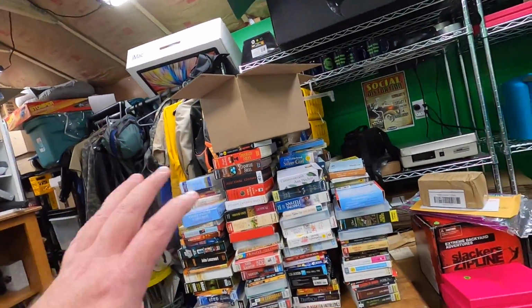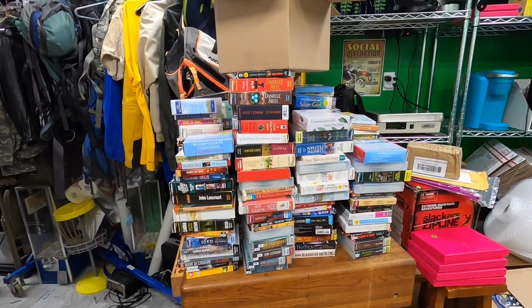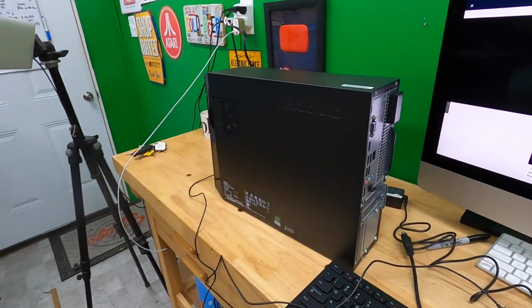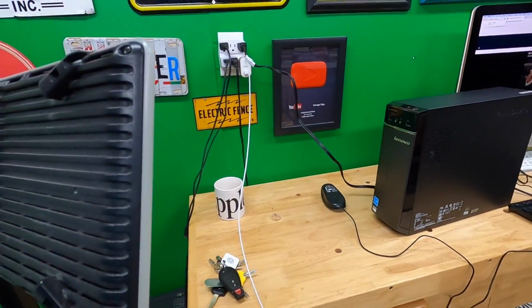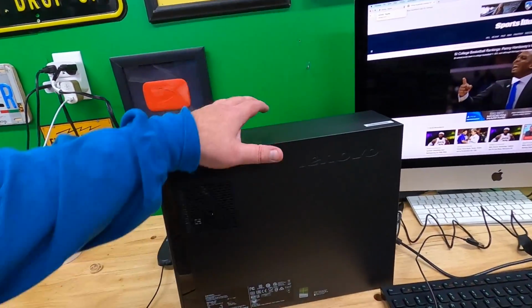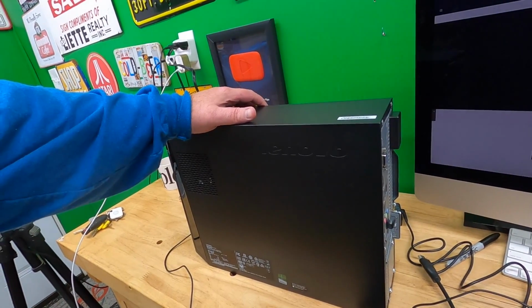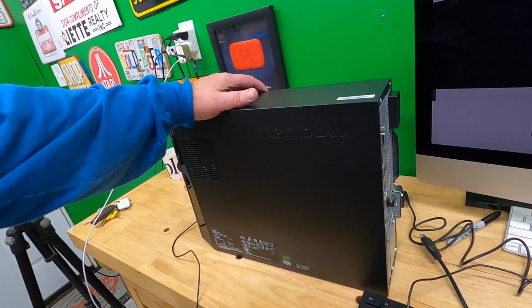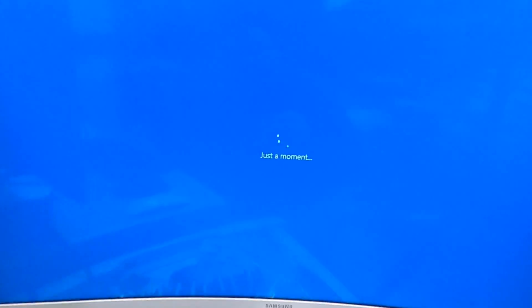All right, packages are away, and I'm going to get started on this pile of audiobooks today. I'm going to go ahead and start knocking these out. Before I do that, though, I've been curious to see how well this computer is going to work. Supposedly it's got Windows 10 on it, and it's been restored to factory, but I don't know that yet. So I'm going to find out. Y'all can find out with me. All right, see in just a moment.